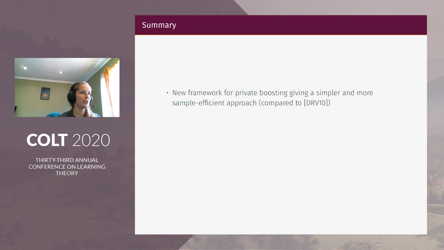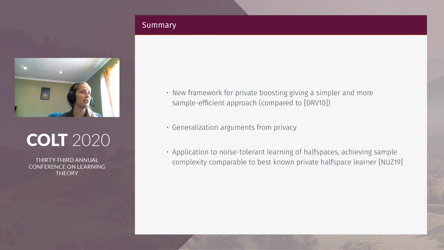Okay, so in conclusion, we gave a modular framework for differentially private boosting that improves upon prior work both in simplicity and concrete parameters. We can show generalization for boosted learners without requiring explicit analyses of VC dimension or Rademacher complexity or things like this, just using privacy. And we showed that our framework gives a simple, noise-tolerant private half-space learner without sacrificing sample complexity. Thanks so much for your attention, and I hope to see you at the conference.